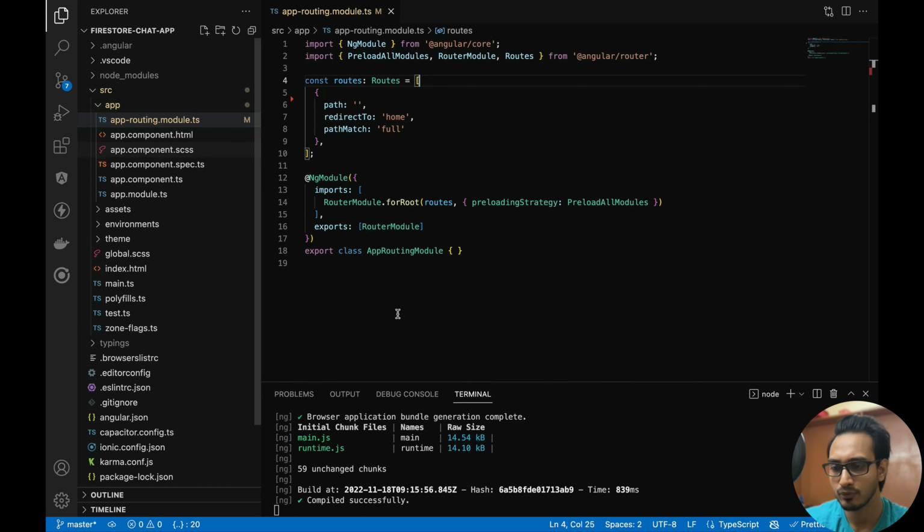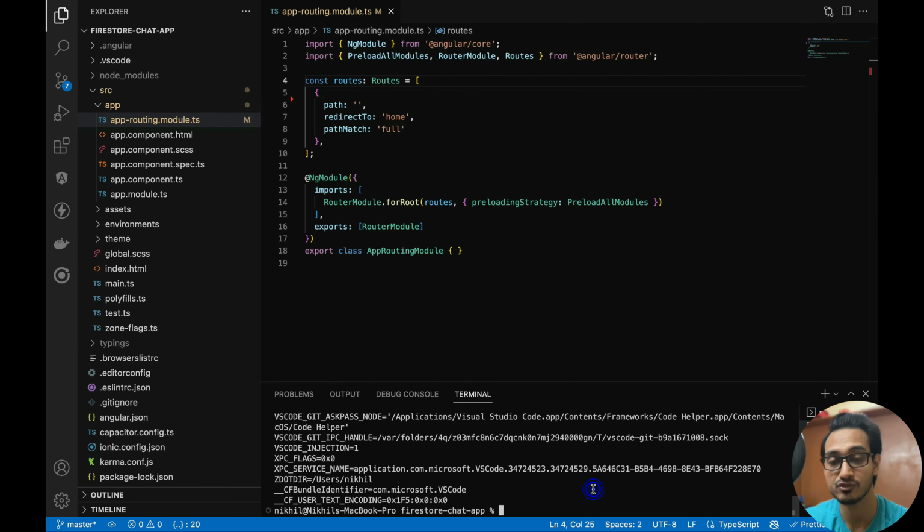Well, at first I'm going to create, let me open another shell. That's the benefit of using Visual Studio Code. It's free and you get a lot of features. Ionic G for generate. You can write generate also instead of G. G is a short form of that. So Ionic G page I'm going to create within the pages folder.